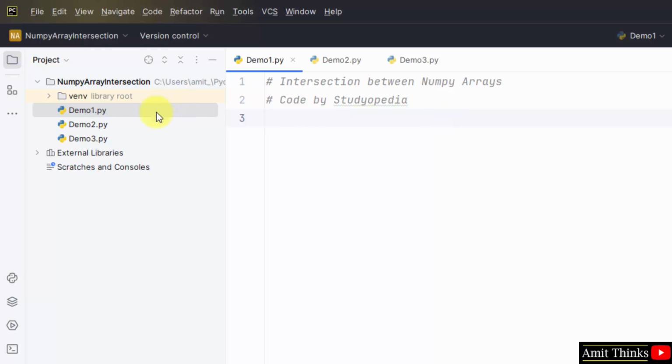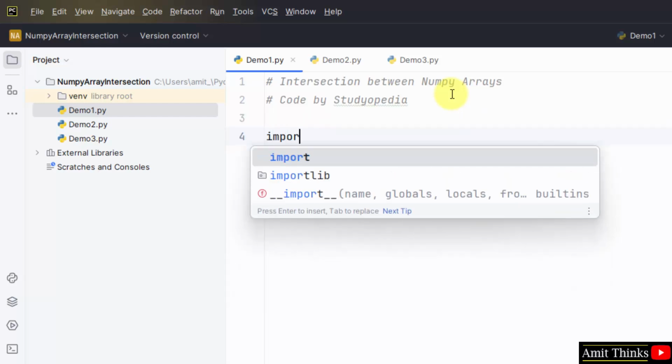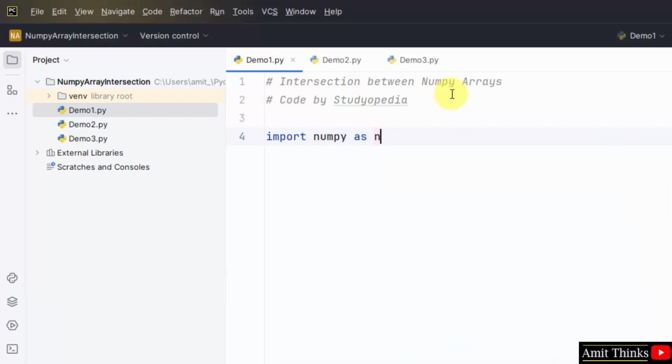Now in the first example, we will find the intersection between two arrays. Let us create two arrays first. I'll import NumPy as np. np is an alias here. Now create two arrays.